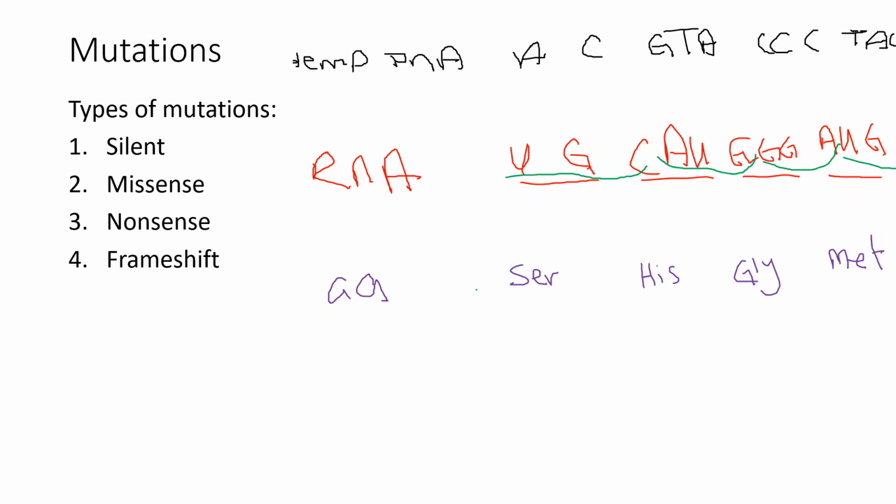Now let's look at what happens after translation. What does UGC give us? It gives us cysteine. AUG gives us methionine; I know that one by heart. And then GGA gives us glycine. Hey, that's good. And then UG, we don't know; we don't have a third nucleotide there for a codon. But notice again, we're making the entirely wrong thing, so that is going to be pretty bad for the cell. All right, y'all, that's the end of the mutation talk.